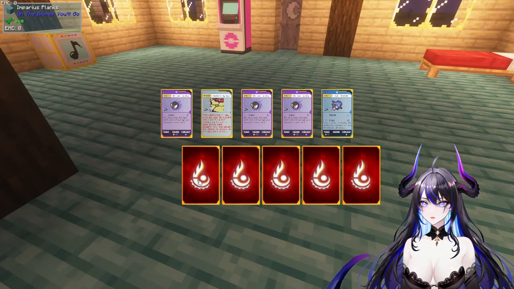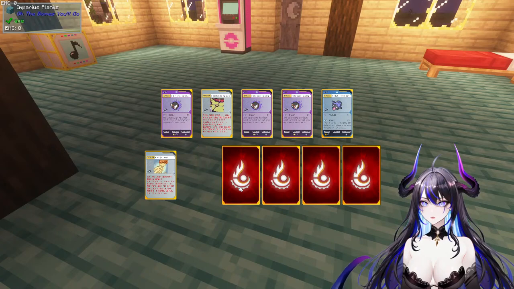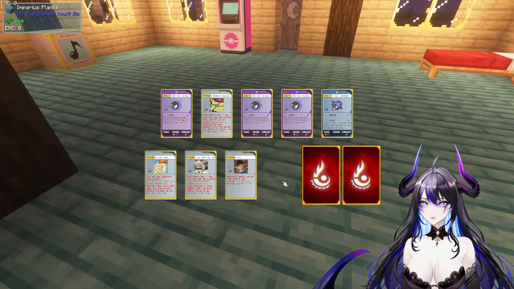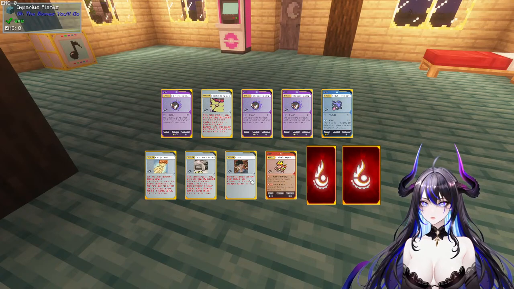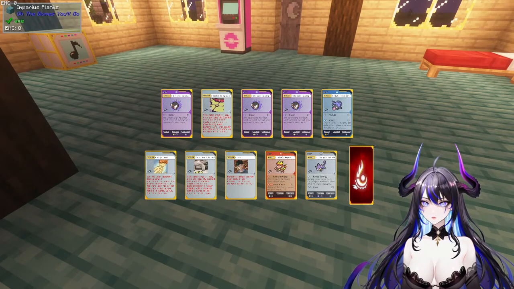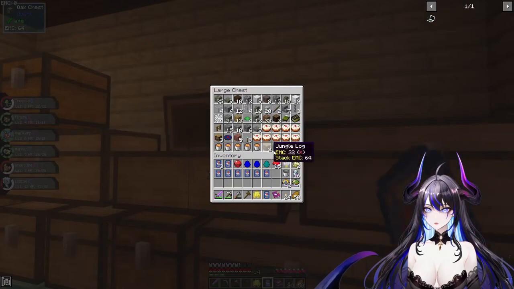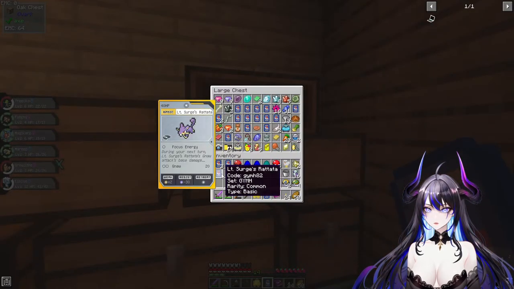Shelder. Misty's Duel. I think that's a Team Rocket one. Brock! Magmar. That's kind of technically our rare. Rattata. And Lightning Energy. Perfect. Of course, we have a ton of cards again.